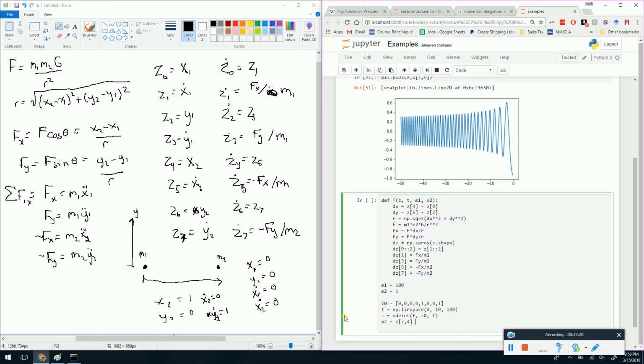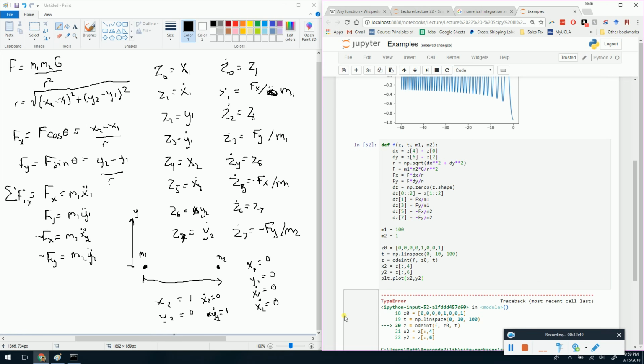And let's also get its Y position. So Y2 is Z. It's because we expect this thing to be moving in some sort of circular-ish motion, or ellipse anyways, depending on how fast it's going. Yeah, so we got that out, and let's plot it. plt.plot. Let's plot X2 versus Y2, and so that'll show its trajectory in space.